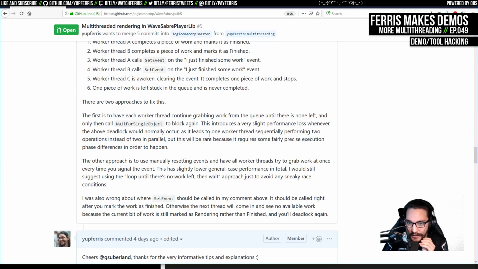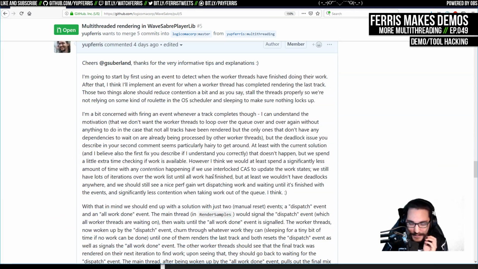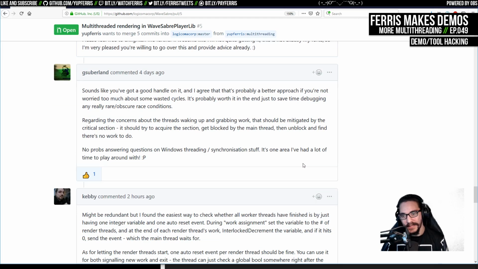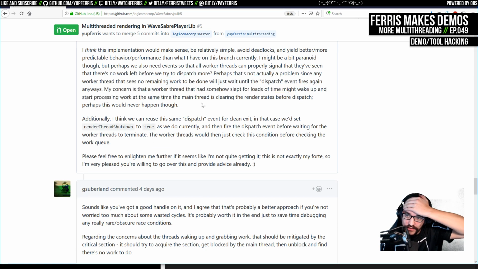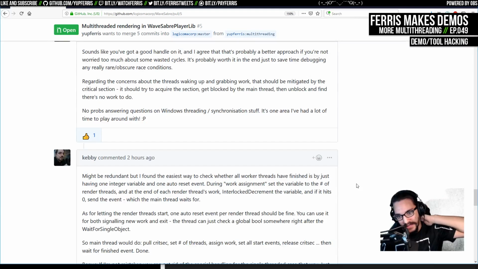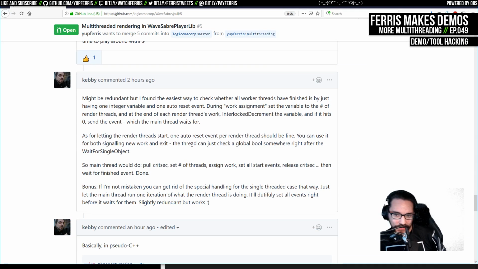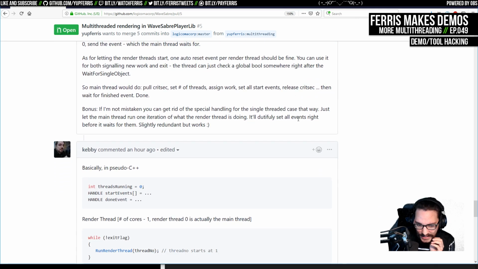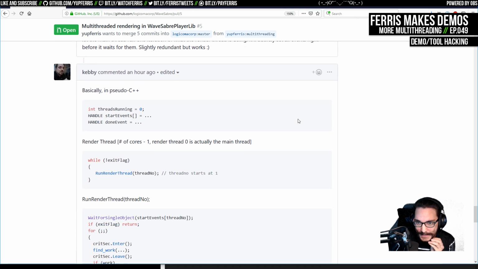And then we go back and forth a bit talking about possible deadlock conditions and some other things. You can read this on the PR if you want. And eventually I came up with a strategy for this, which I think just matches what G. Suberlin said in different words. And then Kebi came along a couple hours ago, and he pointed out that he had a better way to do this. And I really like this because it just seems a little better.